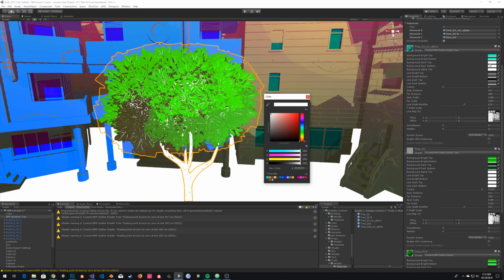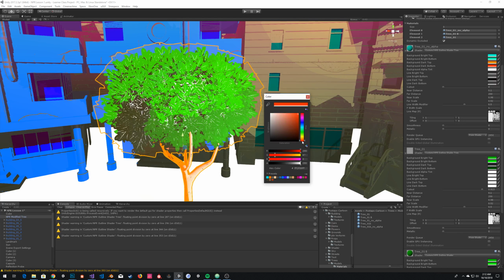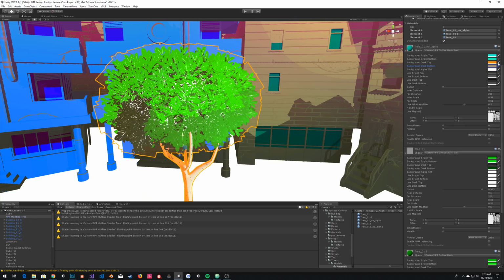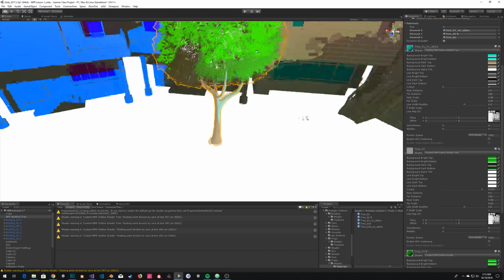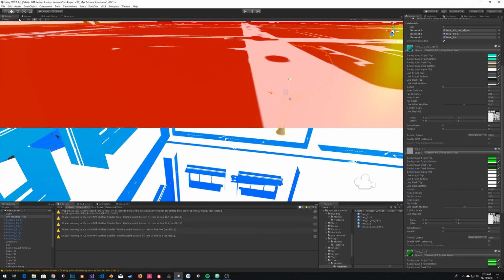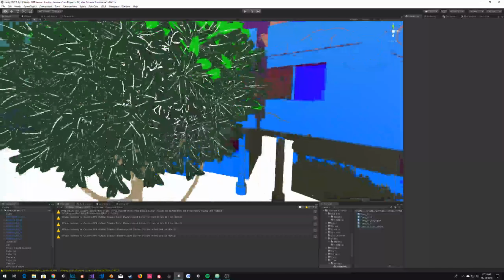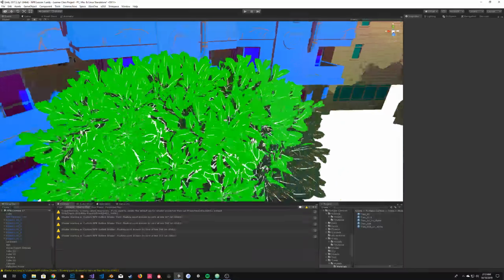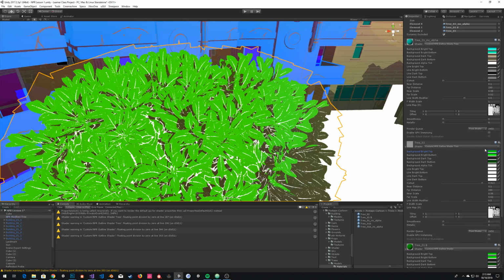I wonder why that's not... Right, we've got some lights in here that are affecting this object. Just move it a little bit out of the way. Okay, that's the first basics of our tree shader. It is a little bit ugly, just mainly because of color choices. Some more natural tones here should fix things up.